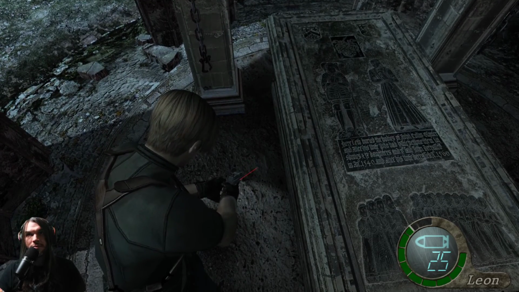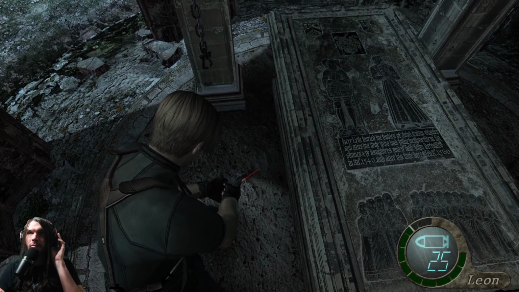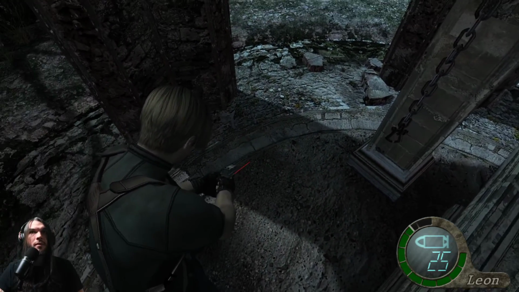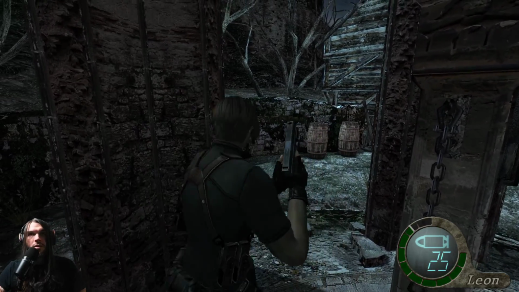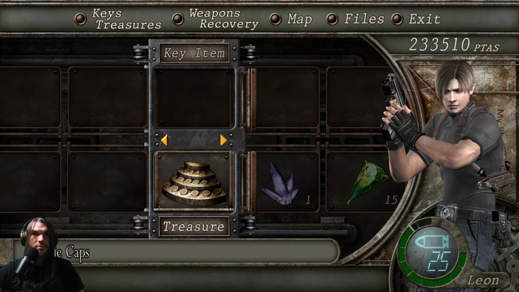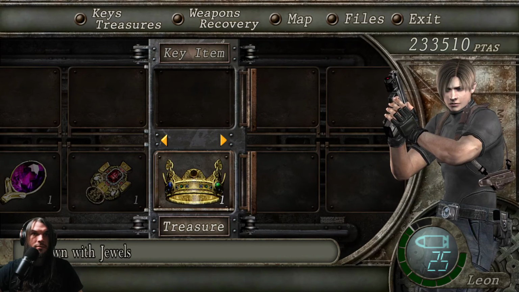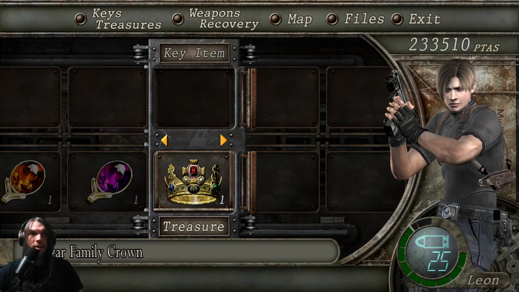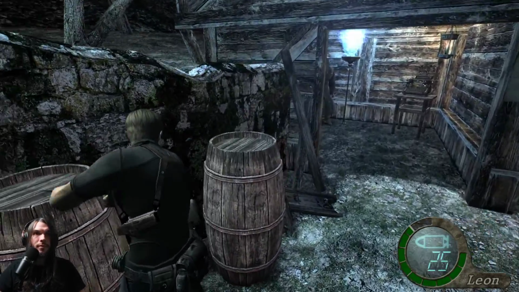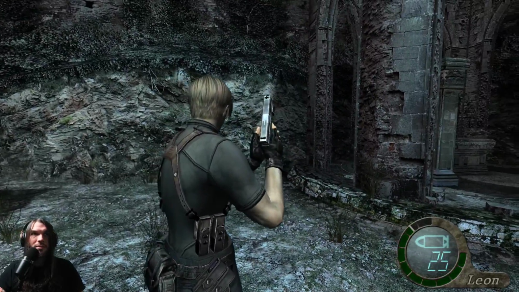Okay. Cool. All right, something I need to do. Got the Salazar family crown. I've just about given up on finding the elegant mask, though.